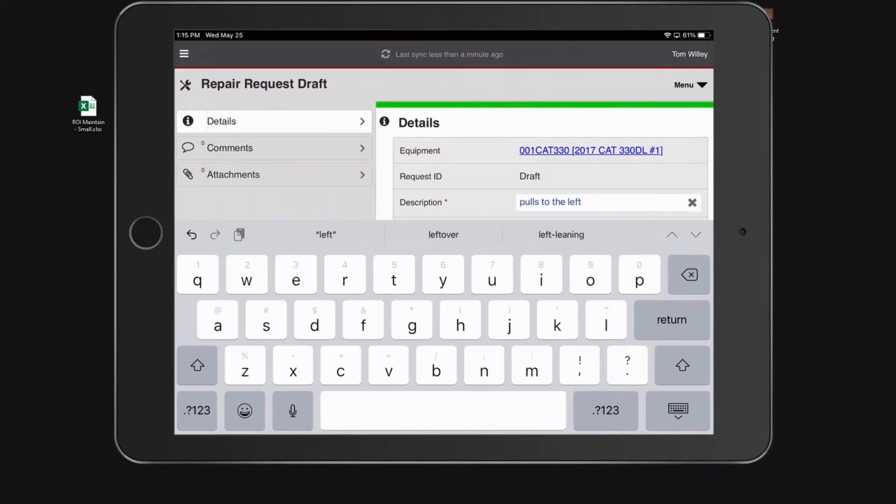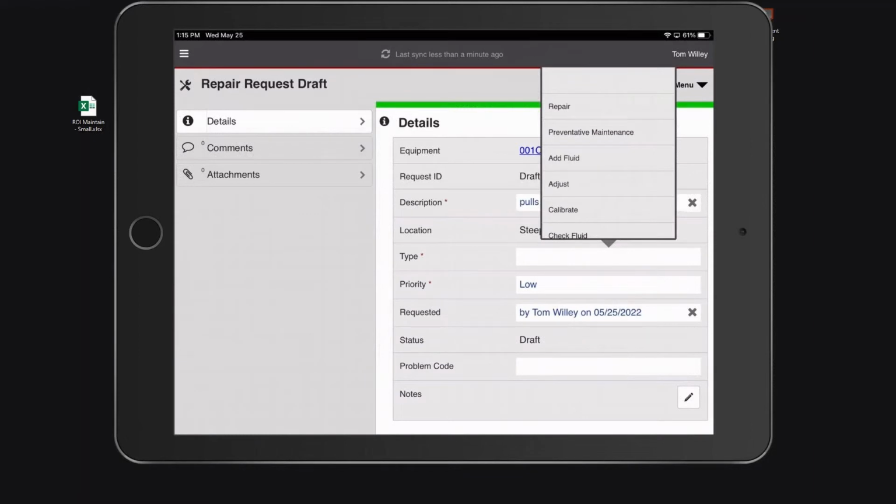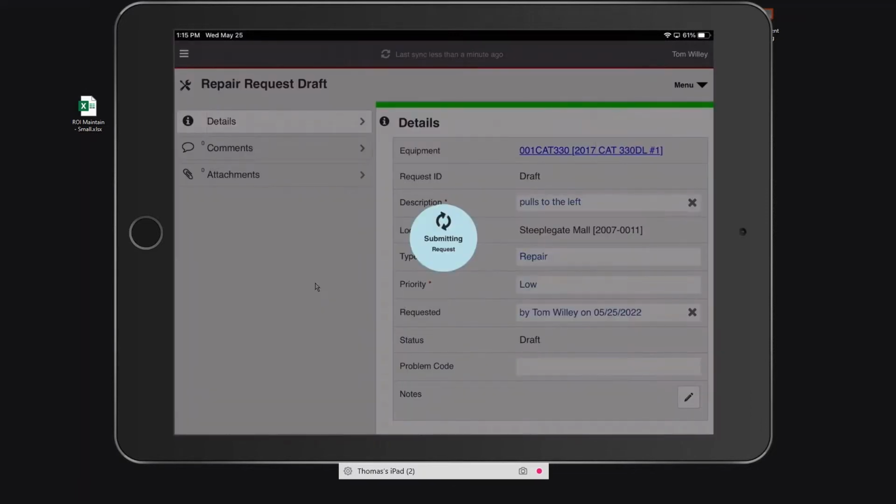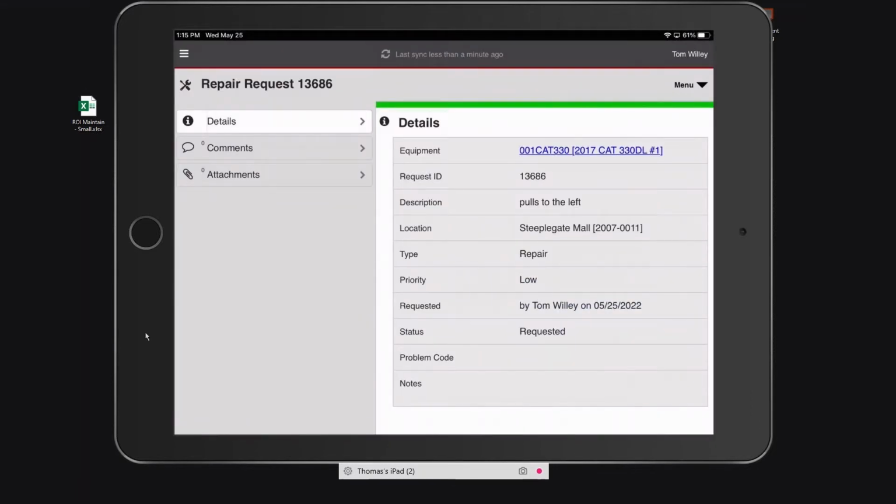I could put in other information like, is this a repair? Is it a corrective action? I could also put in maintenance coding and pictures and basically put in meaningful information so that when it gets to the shop, they kind of know what to do. So that's how B2W Track can contribute. We'll also look at other methods that people can use. I'm going to move into another area here.